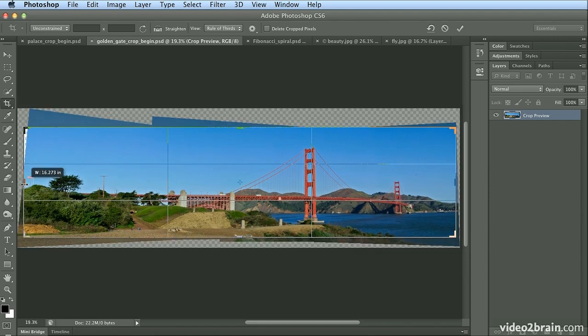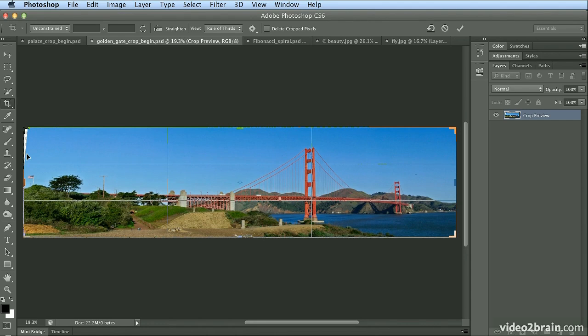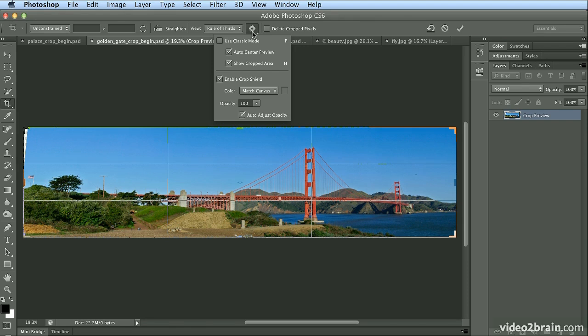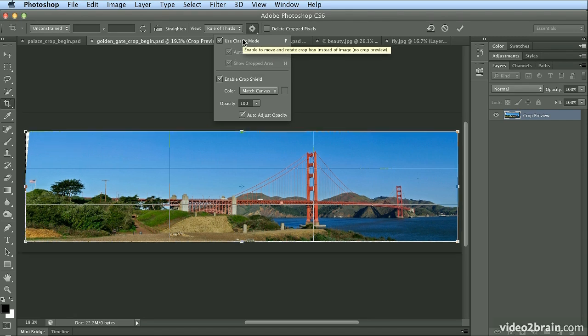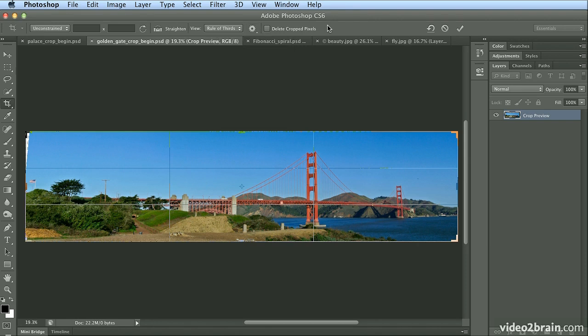And there I see I do have a little extra room on that flag. And I might decide to leave a little bit extra and use my content-aware fill to fill in that sky or make up new sky. Now, a couple other settings that you have here. You can turn off the Auto Center Preview if you find it distracting. There's even a Use Classic mode to make it behave like the crop tool in earlier versions, so you don't have to uncheck these 2 boxes. If I turn it off, I could choose whether I show the cropped area or I auto-center the preview. And I will press Return or Enter, or you can click here to reset or cancel, or the check mark would be the same as hitting the Return or Enter key.